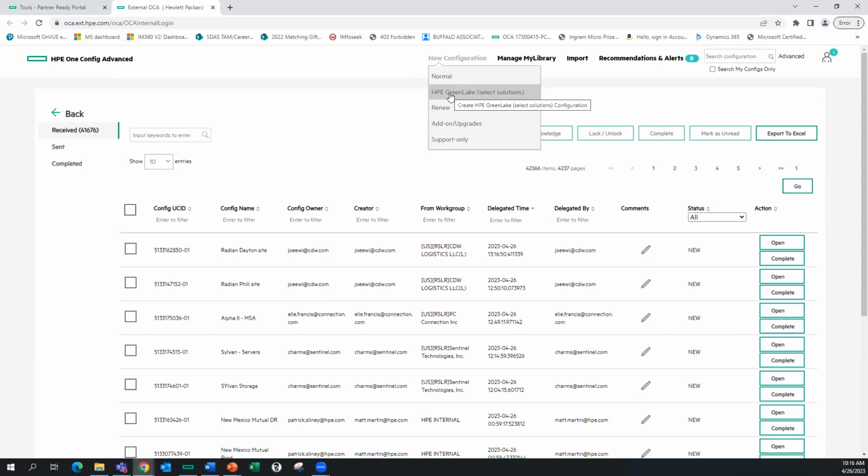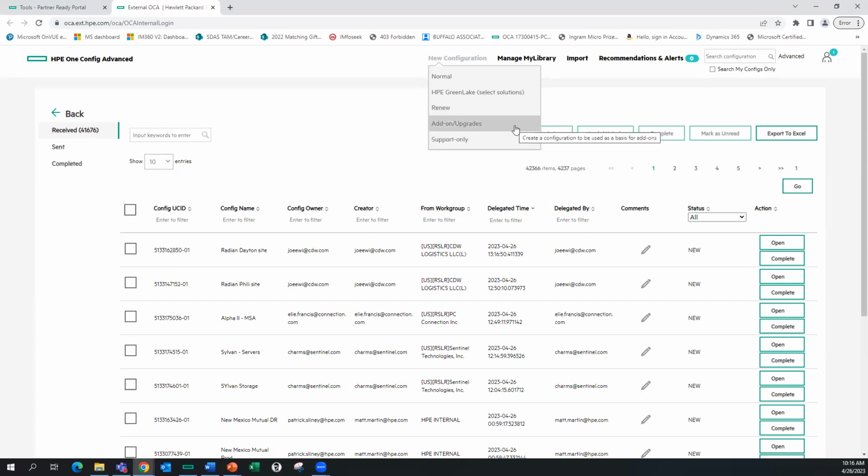For those who purchase remanufactured HPE products, you can choose the Renew option, and it will build a configuration out of Renew parts. Building a Renew configuration does not mean HPE actually has those parts in stock in remanufactured or renewed condition. So that is something you'd have to check separately.